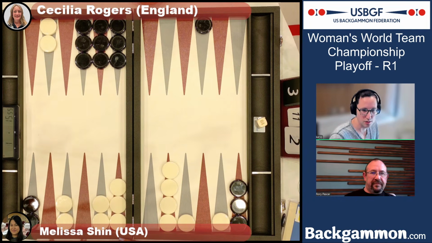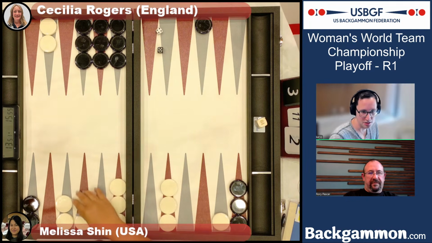She could have split there, but I believe Melissa is a favorite, though in my mind definitely not enough to actually double. She could roll a good number, like this makes the 4 point, but then Cecilia is still going to have an opportunity to roll something back, either that makes her own 3 point or 7 point or 8 point or runs a back checker.